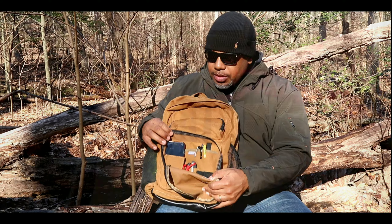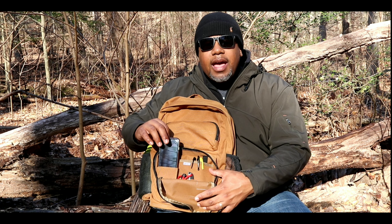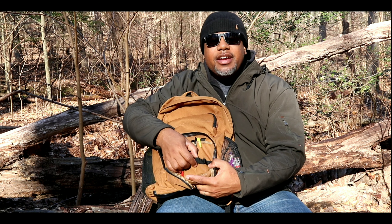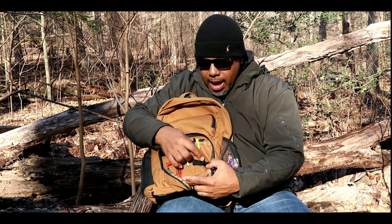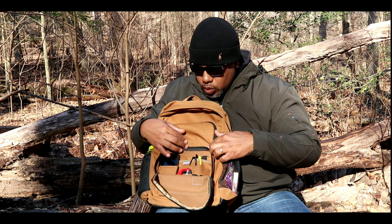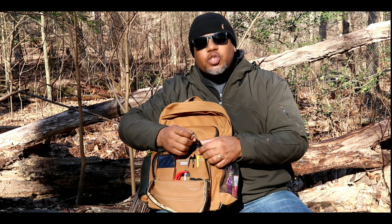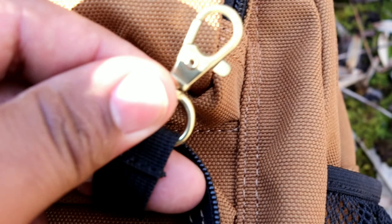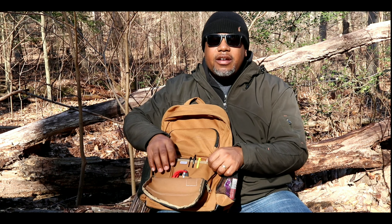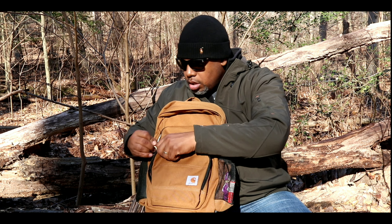In the front you can see they give you a cell phone pocket — it's kind of small, an older iPhone will fit in there. You get a little flashlight/knife pocket, and right here you have some gear loops where you can stick pens or some larger rounder objects, maybe some tools. Then you get a slip pocket in the back where you can slip some papers, and they include a key keeper with brass fittings — really helpful. I've just stuck some pens in the front part of the slip pocket.